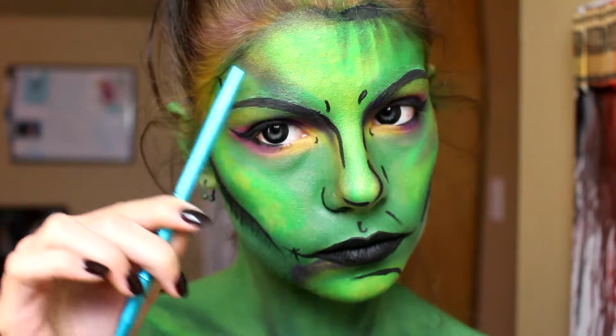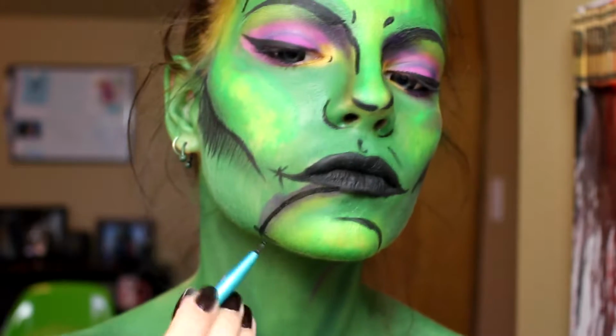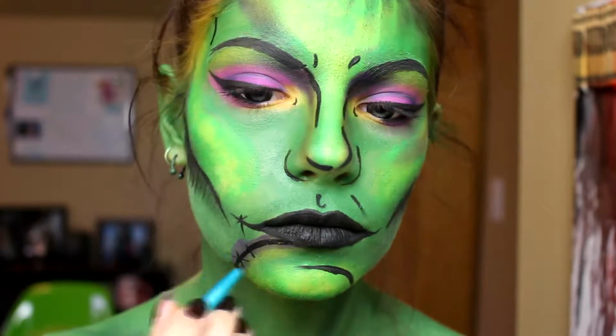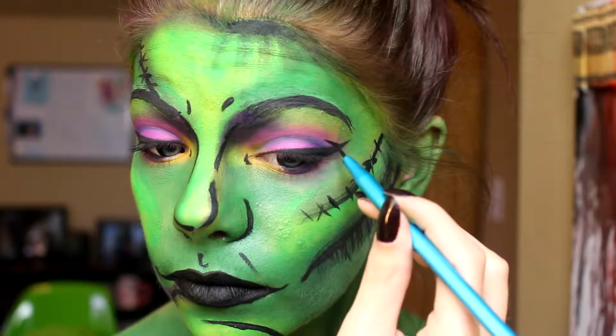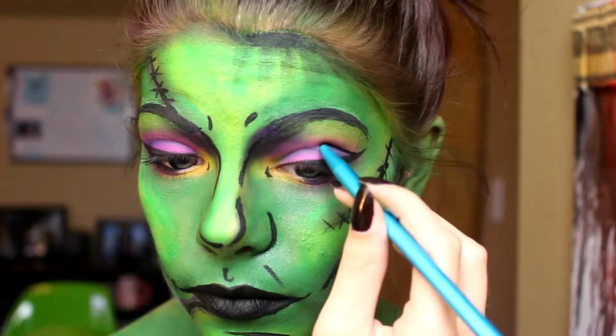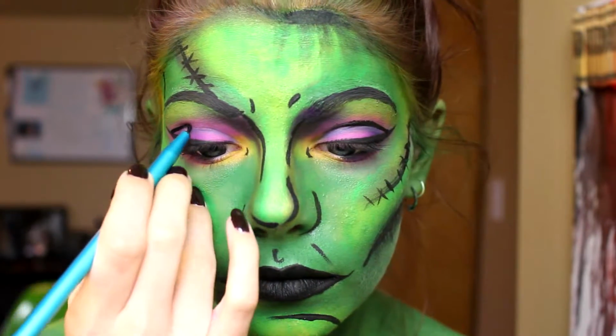I went ahead and applied my eyeliner and mascara off camera, and it's just my standard cat wing with gel liner set with black eyeshadow. And then everywhere I drew a stitch underneath of that is a line of yellow and purple eyeshadows to create a bruising effect. I'm drawing 2 lines on my eyelids so that they look drawn on.